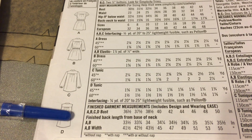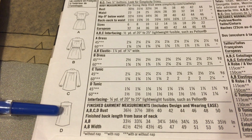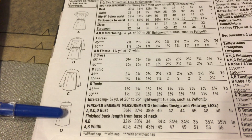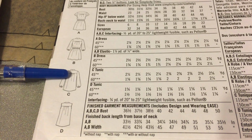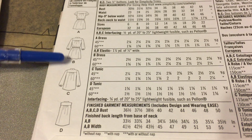It takes some of the fullness out of the back so the back's not hanging and not so puffy, and it allows it to fit the yoke as well. So that's just a way to take some of that extra fabric out. But if you put a belt on, you'd have the same effect as here. But this is a loose fitting garment. It's not supposed to fit so close to the body. So that's how come the numbers are so big.